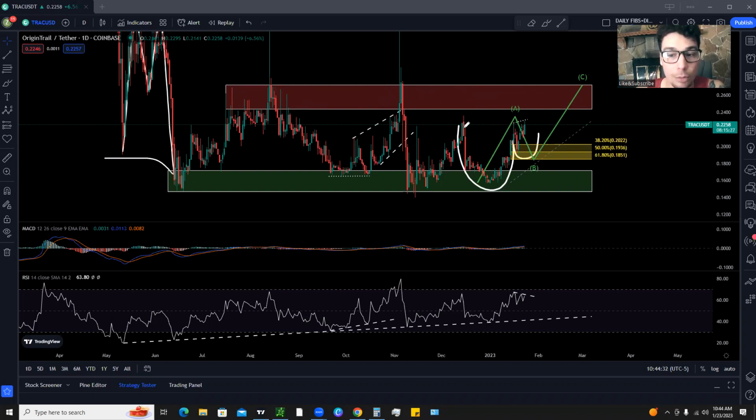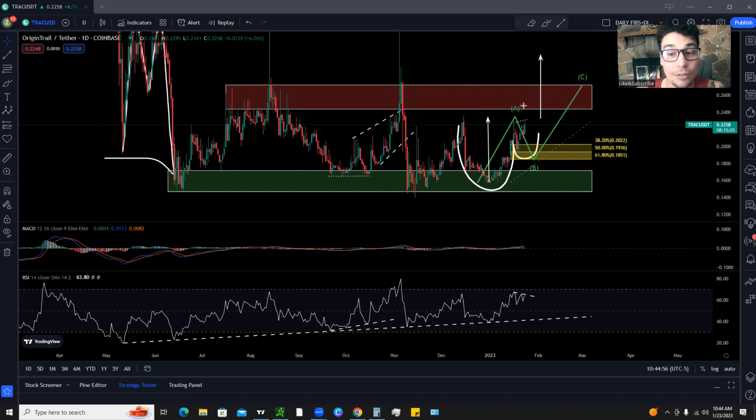Okay, we do have a bullish chart pattern known as a cup and handle right here. So we have our cup, we pulled back, we started to form a handle. And this could take us, right? If you take the bottom of your cup up to the top, and then take that line and put it above, you'll get an expected move of a cup and handle breakout somewhere like this.